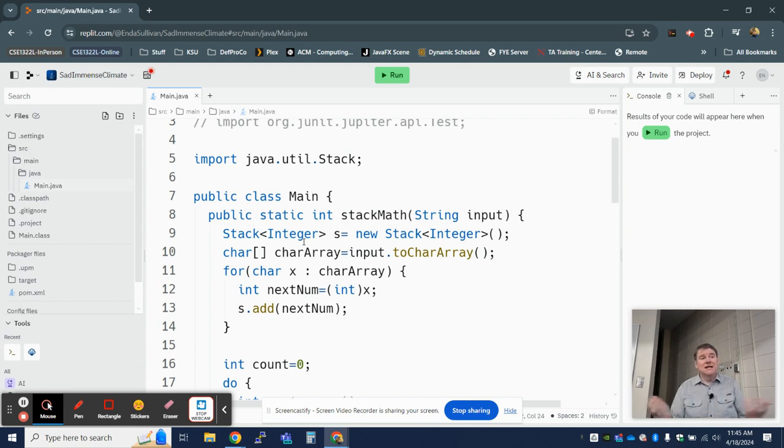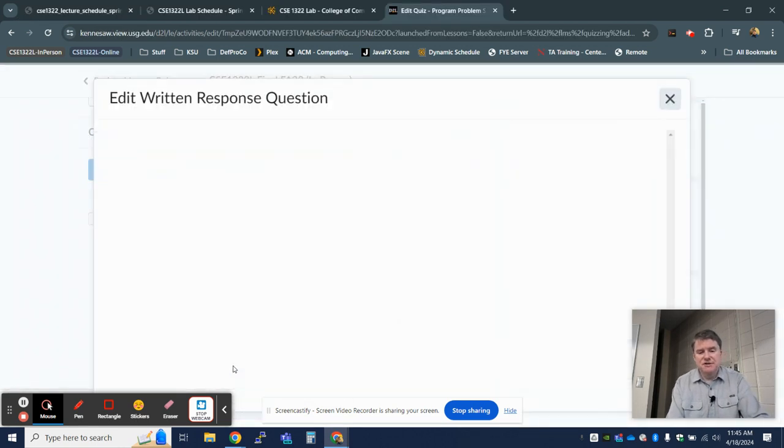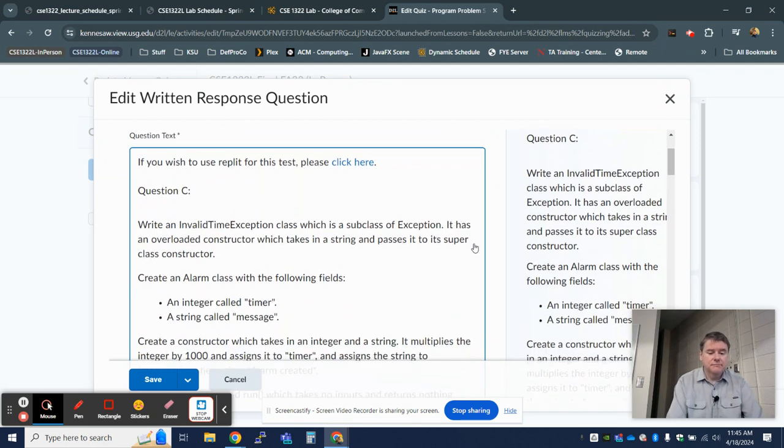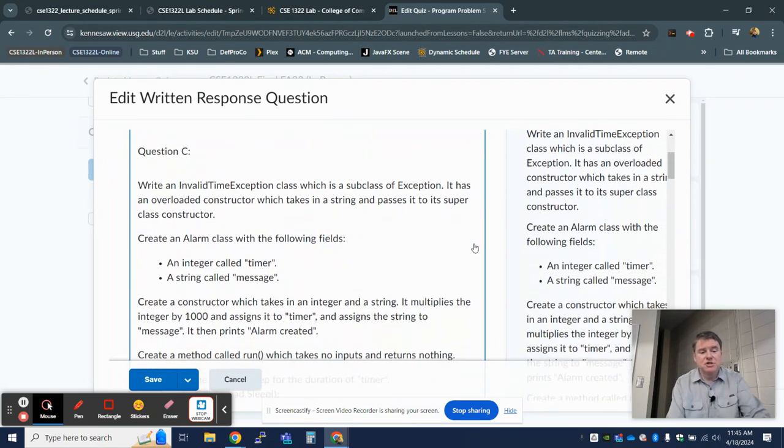And honestly, they're called exactly what you would think they are: a push and a pop and an empty. They're not really particularly cleverly named. They're actually the same methods you would have in a list or in a linked list or anything else. So not too bad, just a fair amount of coding. All right. So let's take a look at question C.